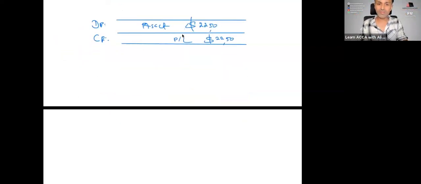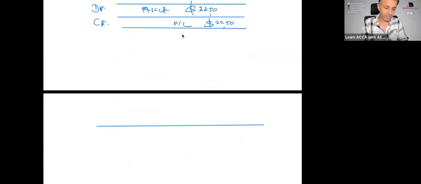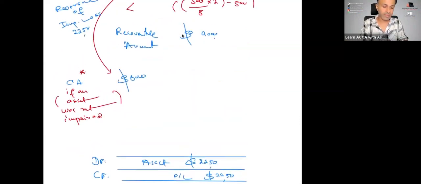Something that needs to be understood. Check this timeline out. This is the timeline at which the carrying amount of an asset is 3750. The carrying amount of an asset is 3750. And what they have given to us is 9,000.